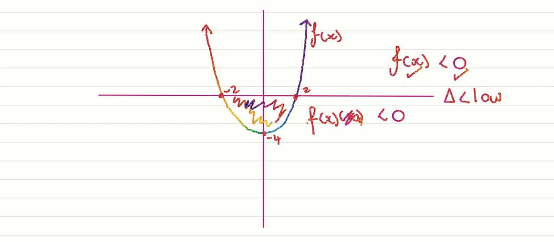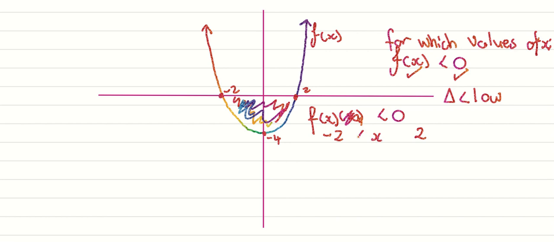You must remember that your answers for these questions will always be x values. The question will say, where is f of x less than 0? And the question would read on top, for which values of x? So you know your answers must be in terms of x. For which values of x is our graph under the x-axis? Our graph is under the x-axis between -2 and 2. So when x is between -2 and 2, our graph will be below the x-axis, as can be seen in this picture.